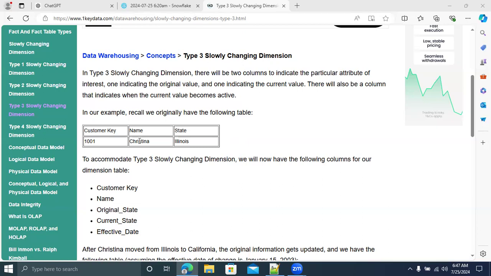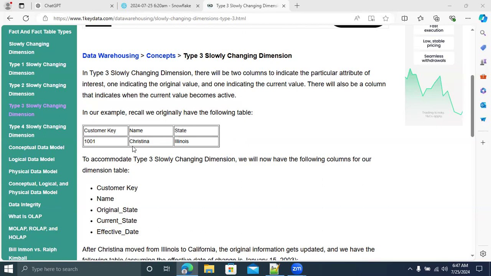Now name is one of the attributes in the table. I want to maintain the history for the name. So I'm going to maintain two columns, name and previous name. Now someone will try to update the names in our database. I'm going to maintain one more additional column called previous name.